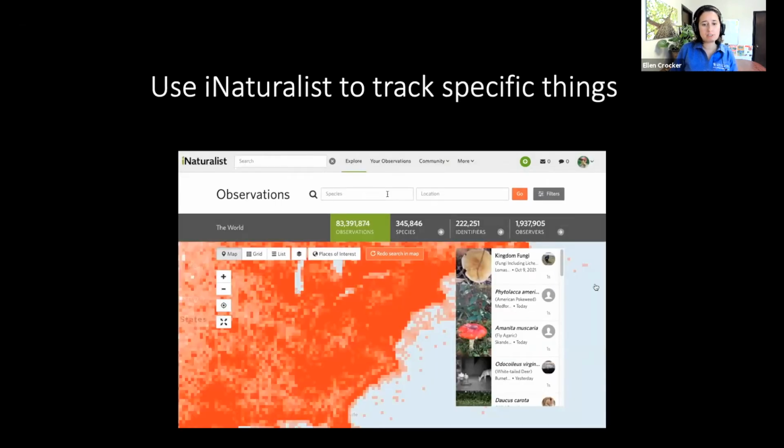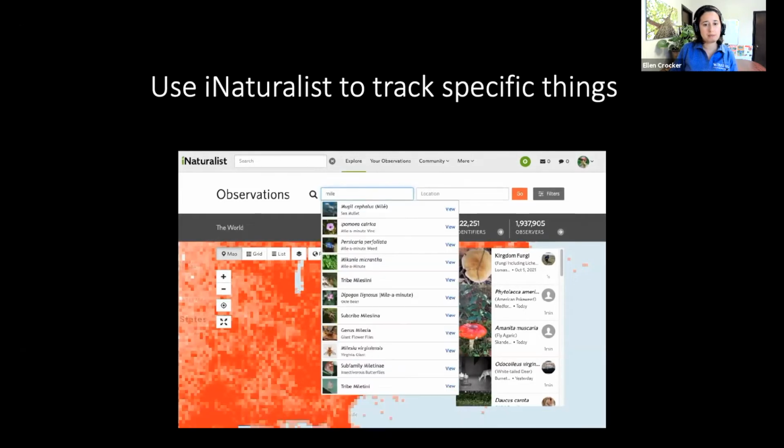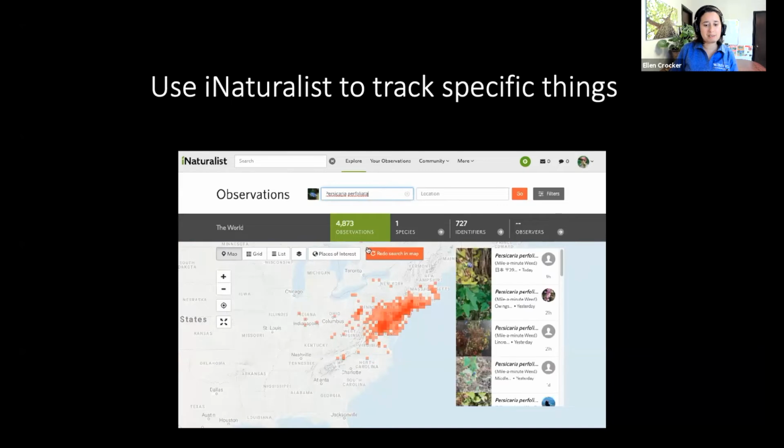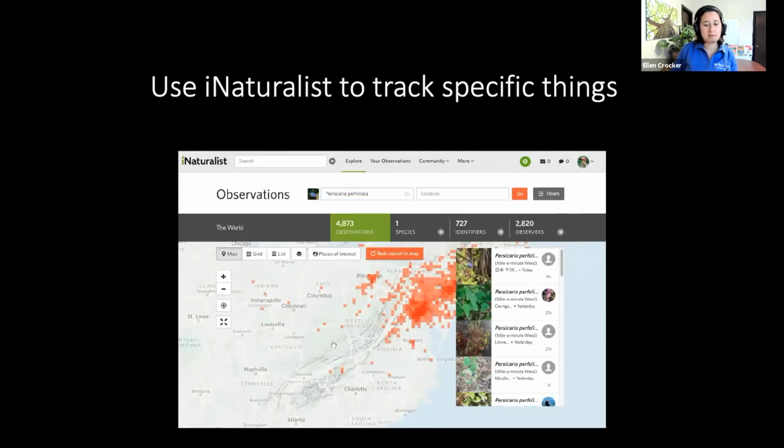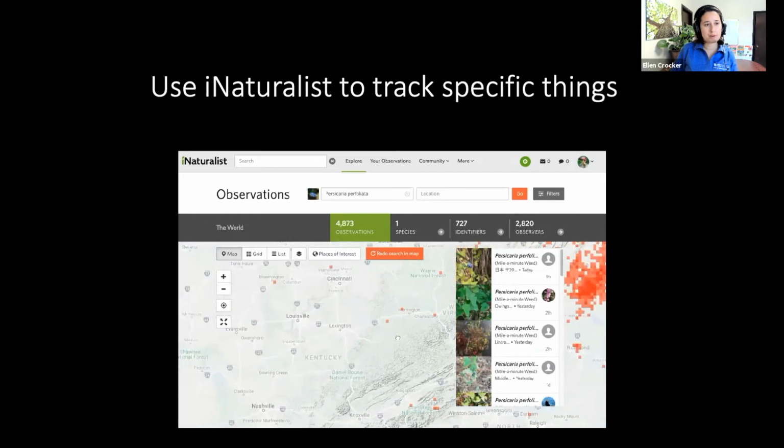But if you're trying to track particular invasives, it can be really useful because you might be looking for, let's say, mile-a-minute. We just heard about this. So here's the map of where mile-a-minute weed is on iNaturalist. And sure enough, there's that one report in Kentucky.